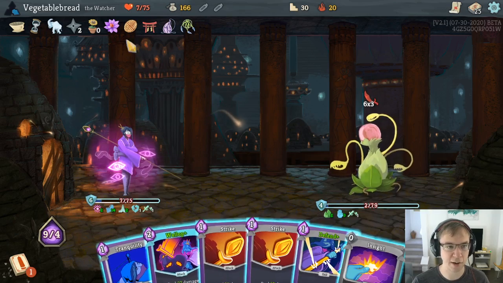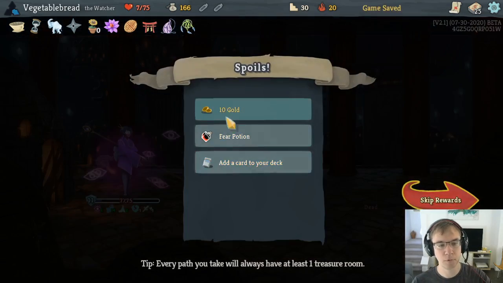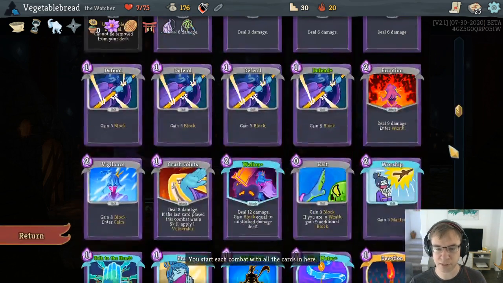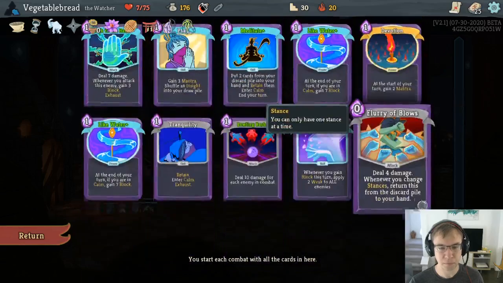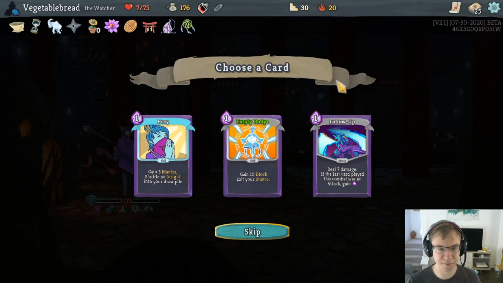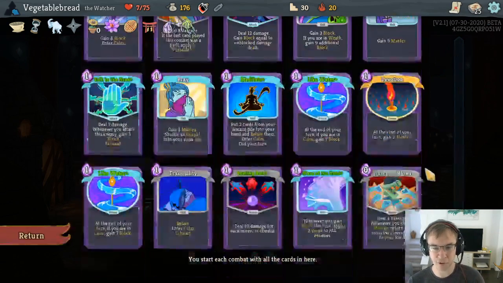Darn, I wanted to Strike to get an extra strength for my Wallop. Kablam! Gave us a potion back. That's nice of her. Empty Body Plus actually seems really good. We have lots of stances, lots of Calm Mentors. We start in Calm, and we have a Flurry of Blows now. And we need some effects that block for us because we're at 7. We basically have to never take damage in this run.